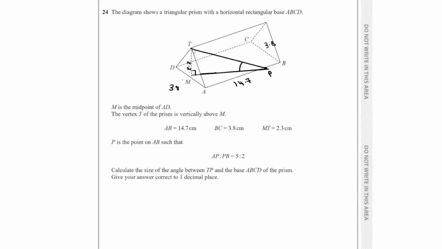So of that triangle TMP, we know the height here, or in the case of trig, the opposite. We know 2.3. We need to know one other piece of information, and so it's either TP or MP. And you just figure out which one looks easier. In this case, I would suggest that MP is easier. So that's when I would look at the triangle here, MAP. That's just flat on the base, isn't it? TAP is a right angle triangle. It is also, yeah. TAP would also be a right angle triangle because this side here is a right angle there, isn't it?